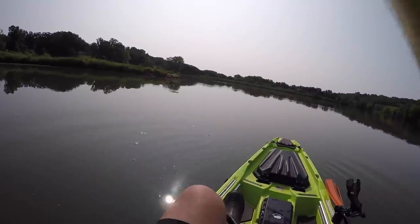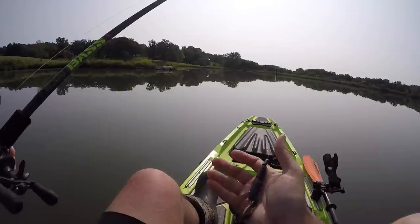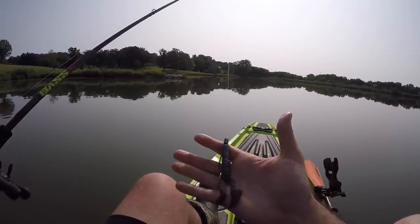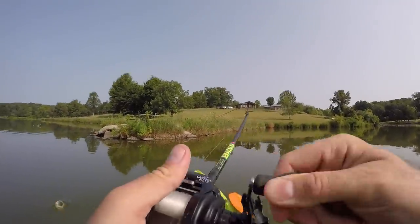There we go, one on the texas rig! That's some of the dual injections that I made — kind of a light brownish bottom, kind of a june bug top. What is happening fishing friends, welcome to another episode! I am absolutely covered in sweat. I picked one of the hottest days of the year to do this — it's like 100 degrees here in Iowa today. But I had to get out to the garage to make some baits. So what we're talking about today: the new Hatchet Craw from Dual Molds. You saw in the beginning, caught some fish on it — just made up a few, made a bunch the other day.